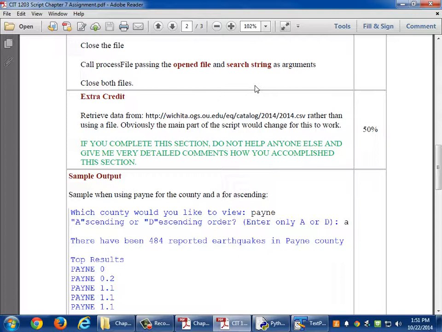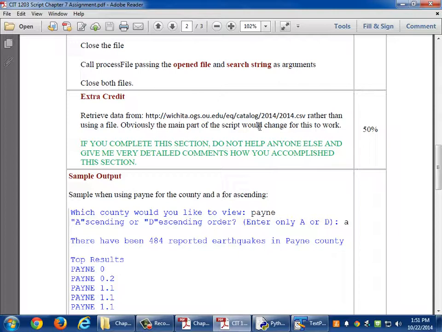Would we need to send the one without the extra credit and then one with the extra credit? No, if you do the extra credit, just submit the extra credit. Okay. I can see what you did. And I put a comment that says, obviously quite a bit of the script will end up changing. But if you do the extra credit, that's fine. I realize you're not going to match mine. The output format will be exact, but not the numbers.